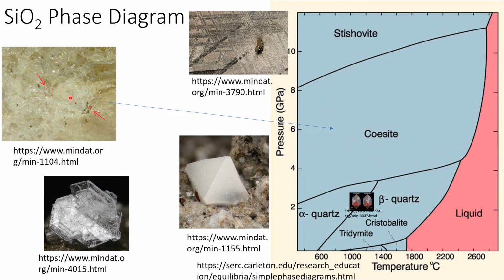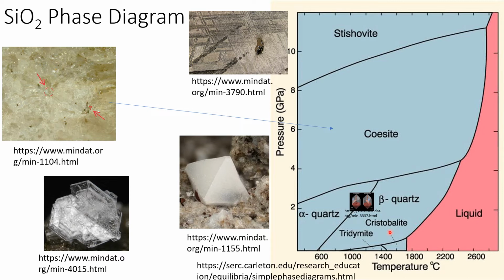You get something called coesite here, and we don't have really good pictures. I did give links if anybody wants to read further, but remember, it's beyond what you're going to need to know for this course. And then at the very highest temperature, like meteorite impact stuff, we have stishovite, where you get these patterns of crystals. But the main takeaway should be that even something as familiar as SiO2, which we think of as quartz, can have different regions on the phase diagram.